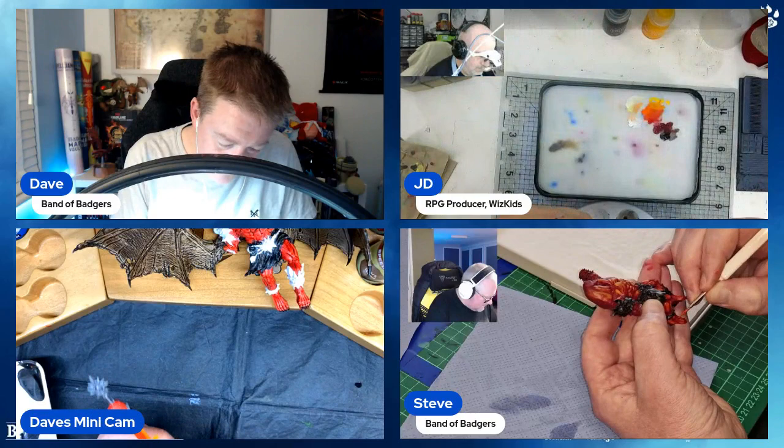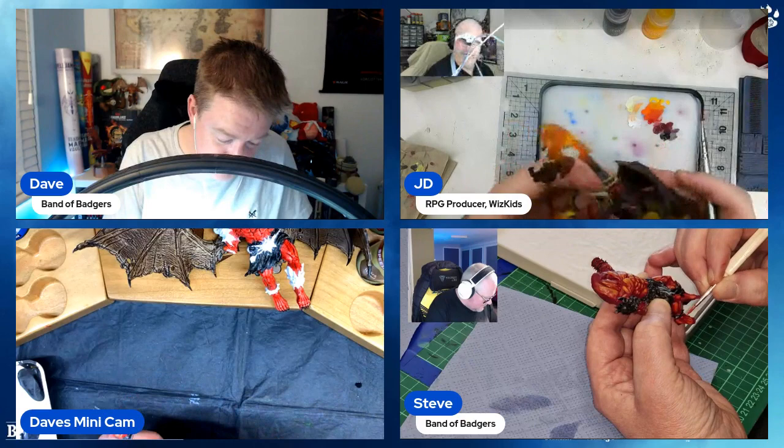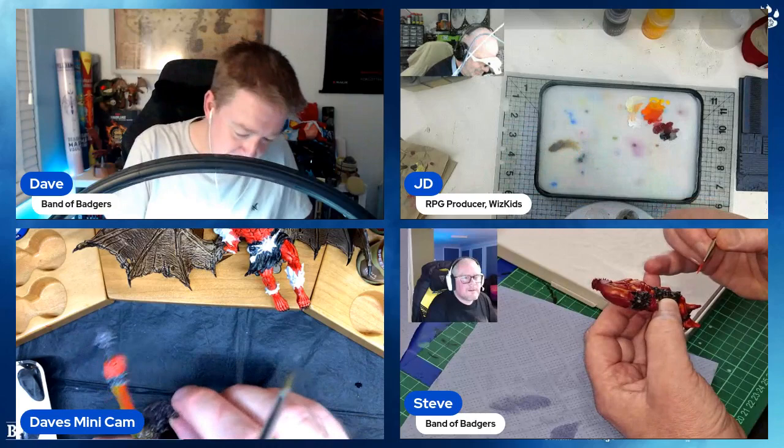I'm using gunmetal, but it's so reflective now that I can't tell if it's the white from my primer or if it's a reflection. Let's try it on here. Swap that over.